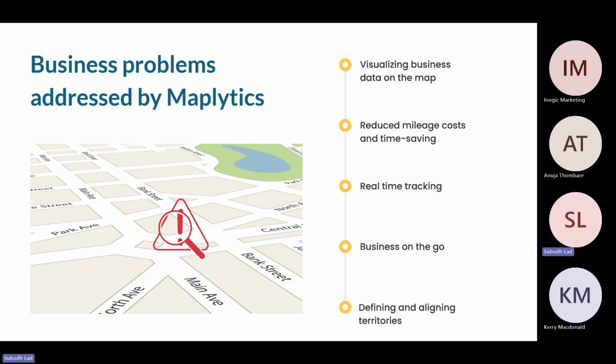In today's fast world, everyone needs information at their fingertips. For that, Maplytics comes with a mobile interface that works seamlessly in Power Apps or any mobile device. We also have real-time tracking, which allows your organization to track the real-time locations of field agents, making it easier to assign the nearest agent for a job. And we also have territory management, which helps large enterprises manage their sales market by dividing it into multiple territories or regions. This functionality supports equitable distribution and realignment of territories as the business grows over time.